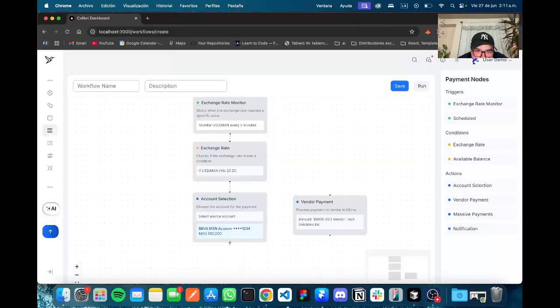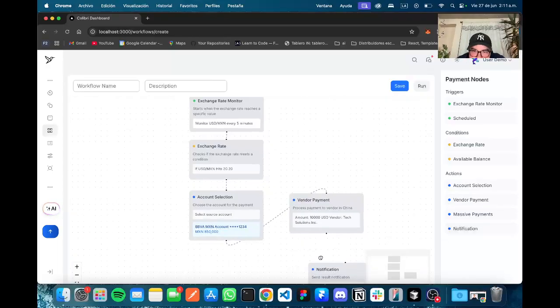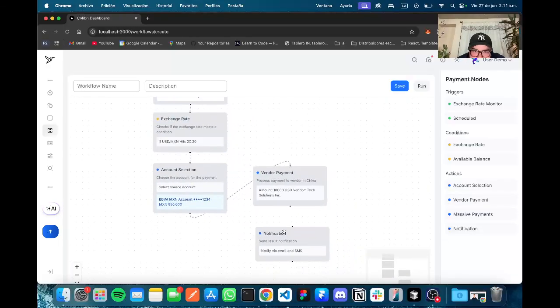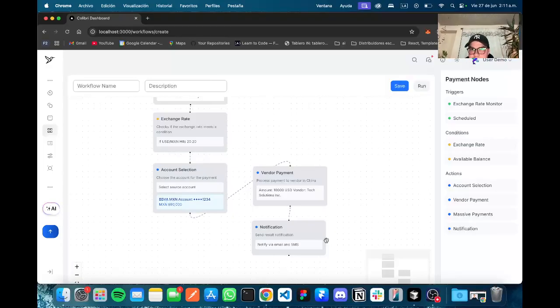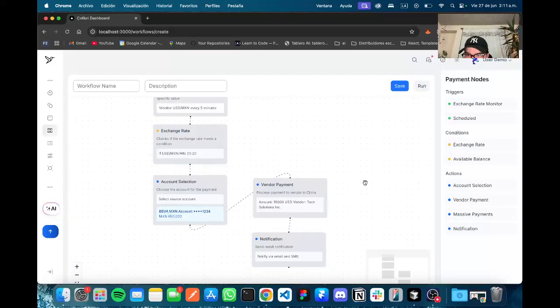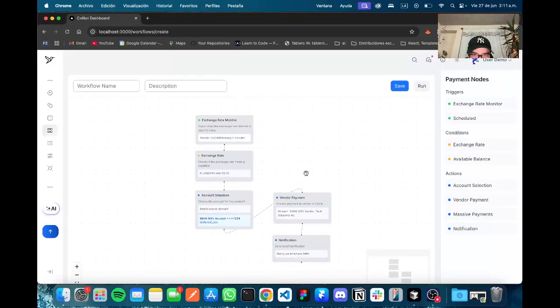All right, so I just need to set up all the connections, and after the payment, send me a notification to my email. You can set up all the emails before you start, like set up all these triggers here in the configuration section. And all right, I can save it right now, right here.